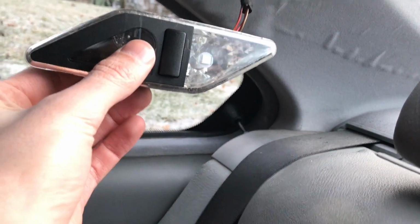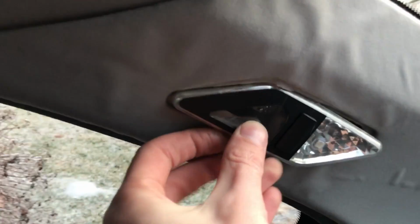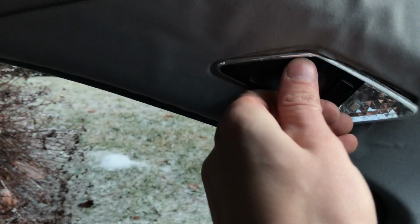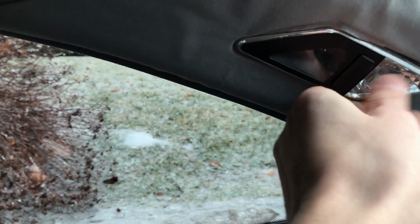And you can repeat this process of what I just did on the opposite side, but I'm not gonna do that just for the sake of the video because it's identically the same. And then all you do is just push it right back in.